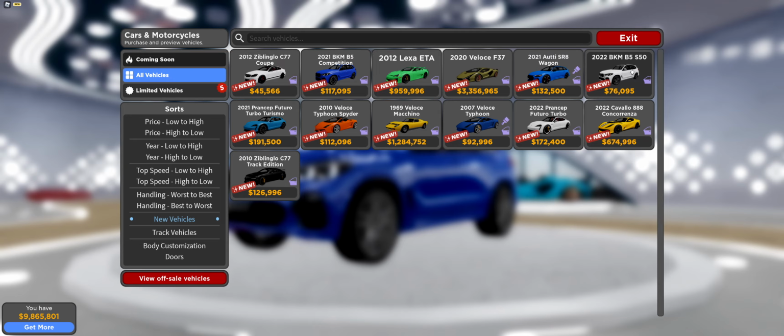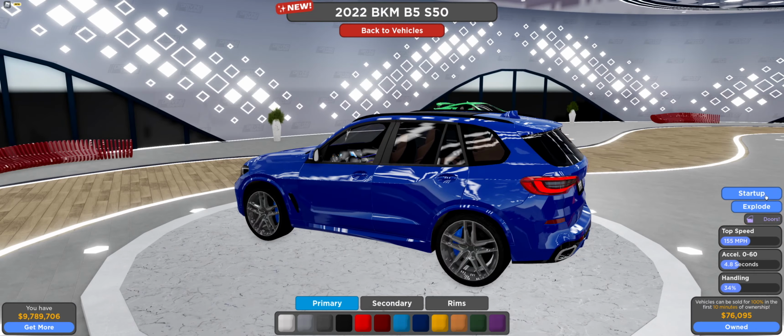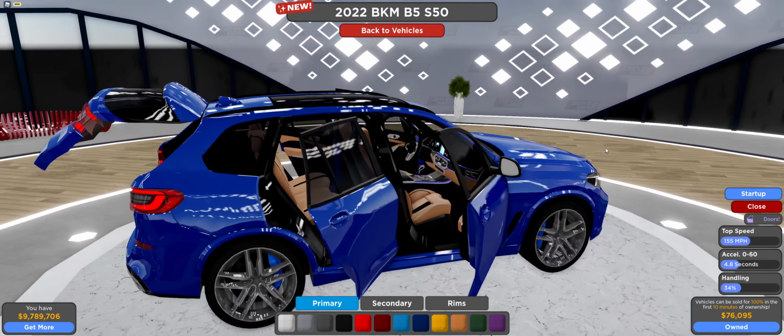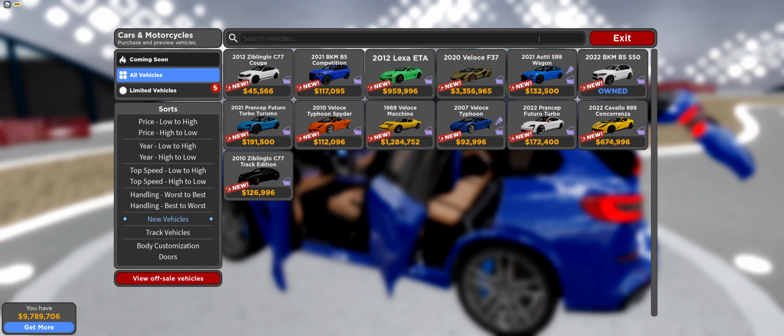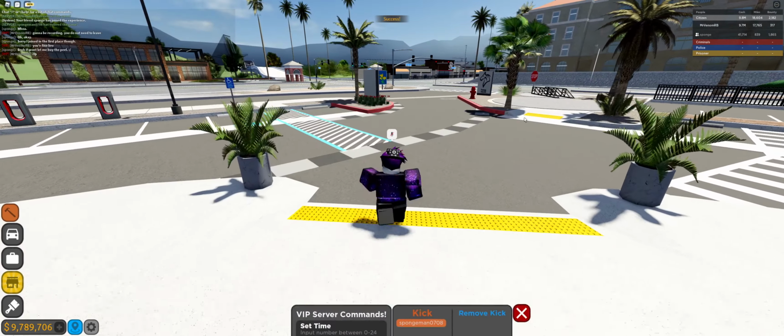Alrighty, now we have another BMW sedan. This is the non-competition, I guess, is the difference, and it's slightly older. I don't know. Handling 34%, 4.8 0 to 60, 155 miles an hour. It all opens up. Interior looks about the same as the other one. Let's just check this out really quickly and see how it is.